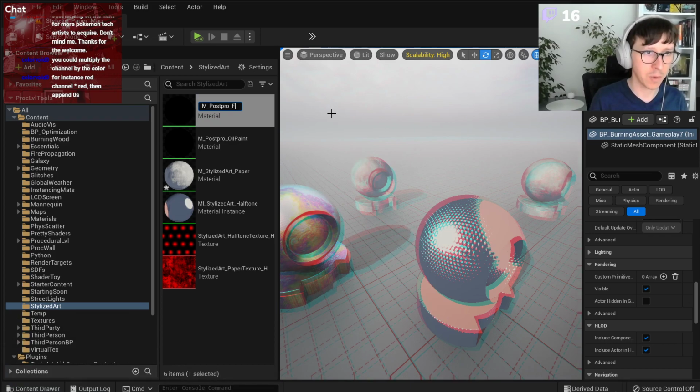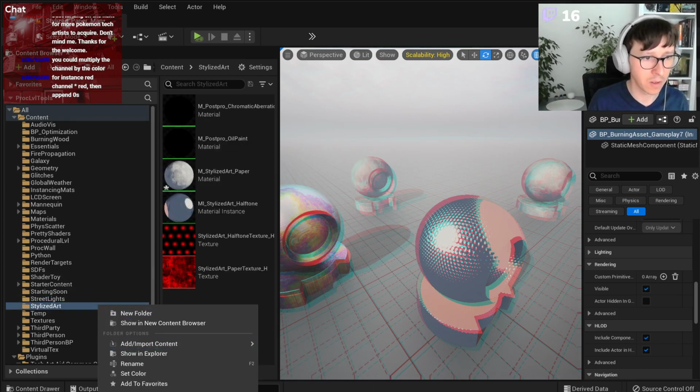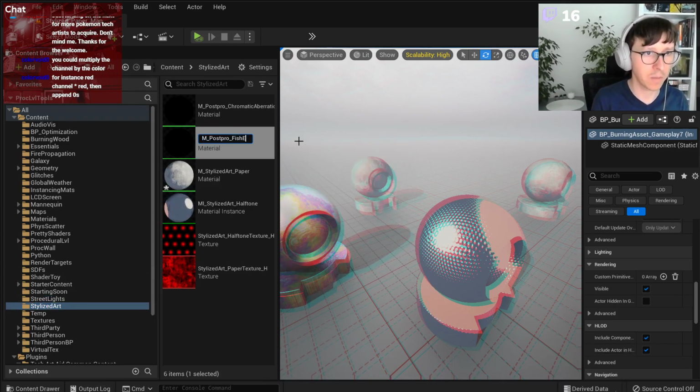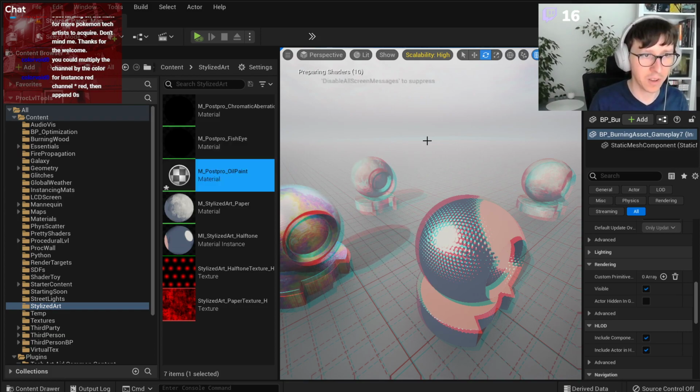Post Pro fisheye is Post Pro chromatic aberration, and oil paint is fisheye. Come on, redirectors. Fisheye. So now having this, I duplicate it again and do Post Pro oil paint finally.